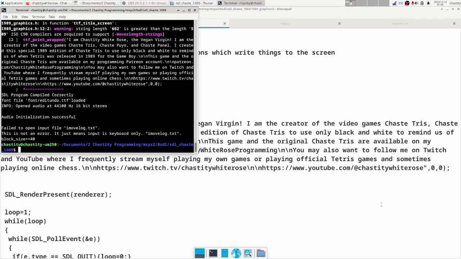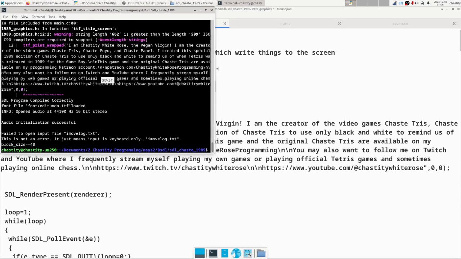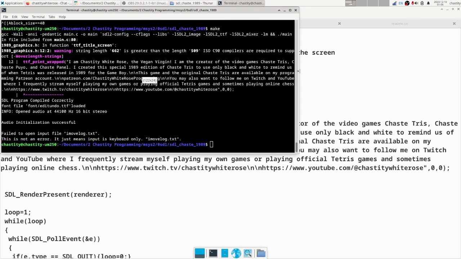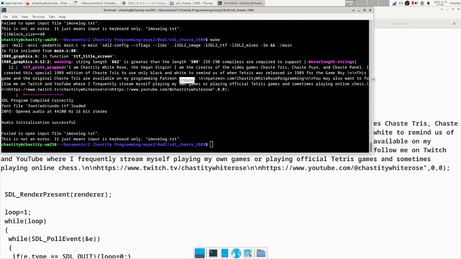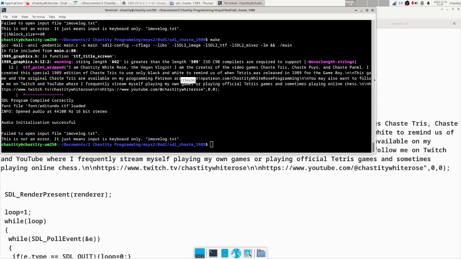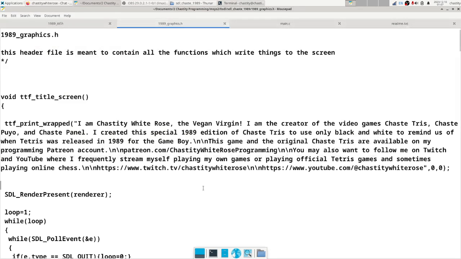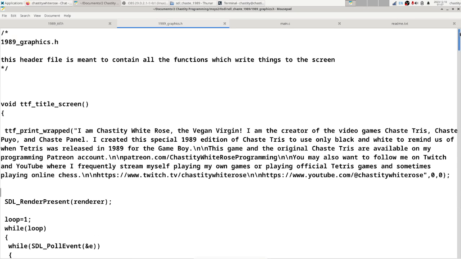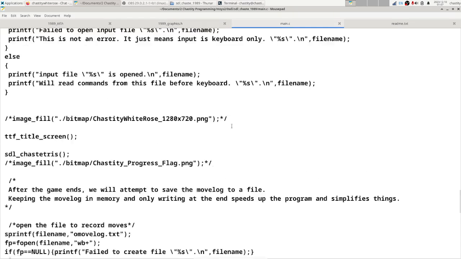Oh, okay. ISO C9 are required to support overlay. That's strange. I wonder what that's about.